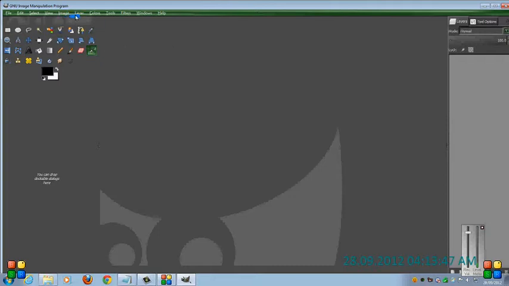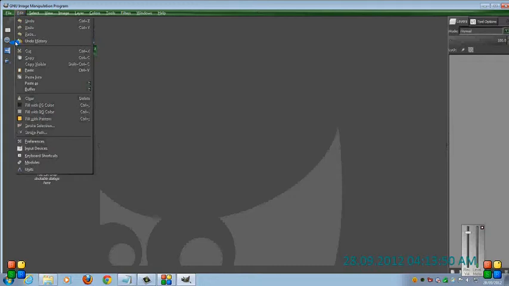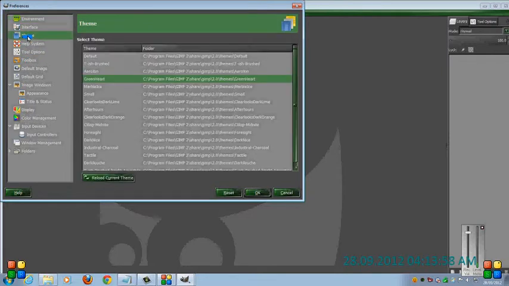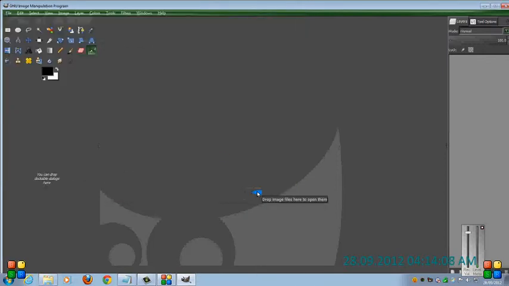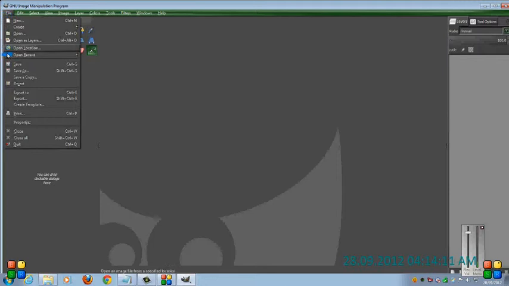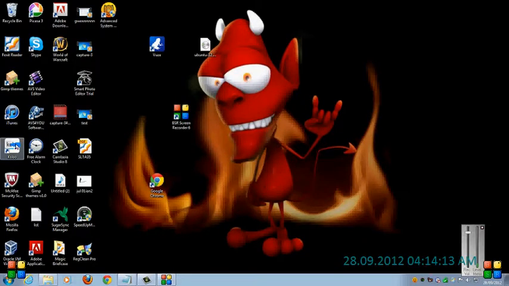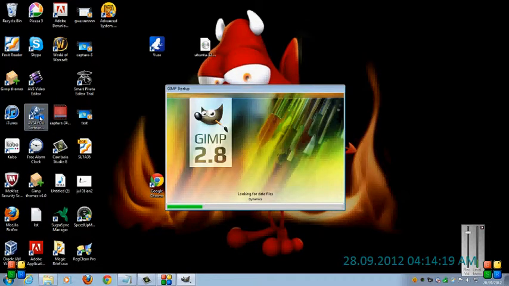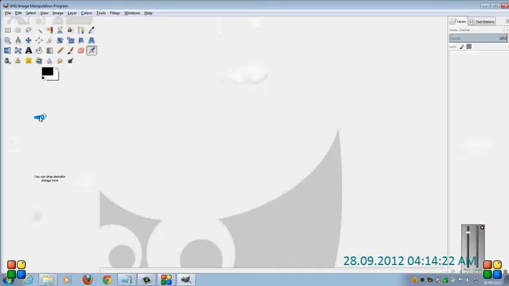by just simply going to Edit, Preferences, and I can set it back when I go to Themes here, and Default. That's what most of your computers will have, unless you want to add themes to make it look different. But you've got to shut down the computer, and then start it back up again to see the new theme that you've installed. Okay, so that's back to normal.